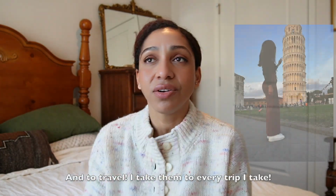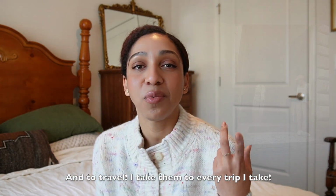Last but not least, within the shoe department, my sneakers. I cannot skip my white sneakers because I wear them almost every day, if not to work, just to go around for errands. These are called fashion sneakers. That's how I get away with wearing them to work, because I don't think you're supposed to wear sporty chunky sneakers to my job. They're not the cheapest shoes, I have to say, but the comfort of the shoes, I've never ever tried a shoe as comfortable as this one. They're versatile enough to wear with your skirts, your dresses, with anything you want to pair them with.